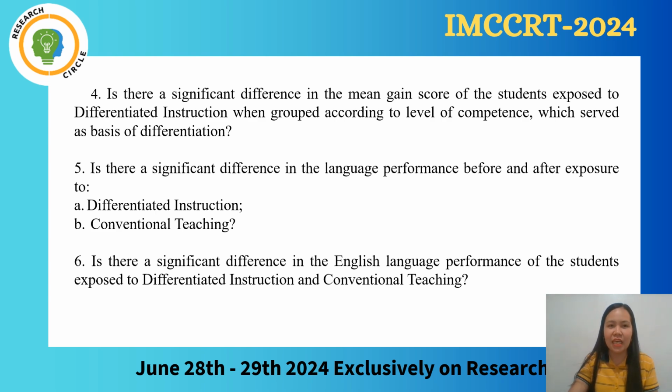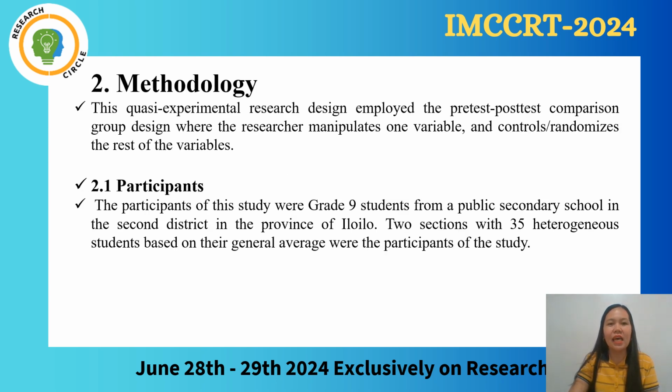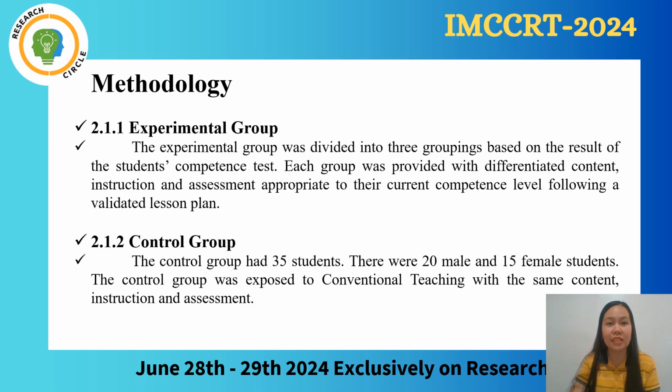As for the methodology of the study, this is a quasi-experimental research design which used the pretest and posttest comparison group design. For my participants, I used the grade 9 students in one of the public secondary schools in the 2nd district in the province of Iloilo. There were 2 sections with 35 heterogeneous students. Before the start of the intervention, I did a toss coin to decide which section will be exposed to differentiated instruction and which section will be exposed to conventional teaching.